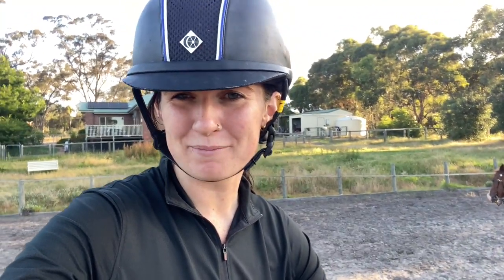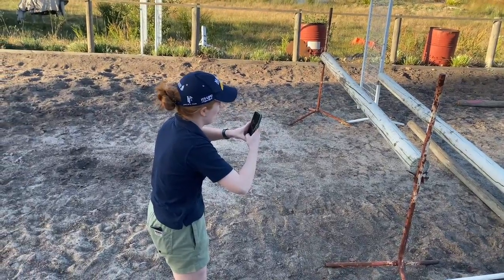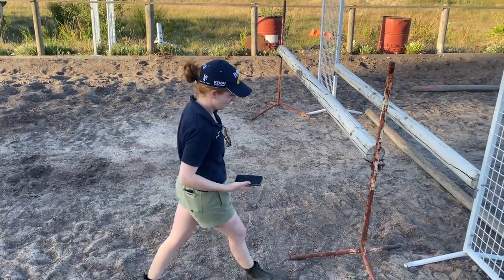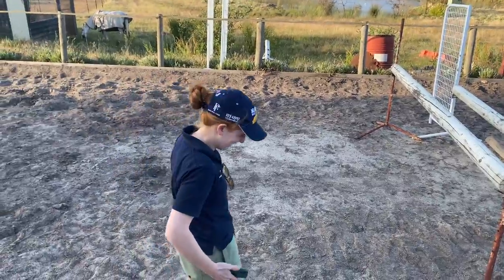I didn't bring a tape measure, but Hannah has this very cool app that will measure things. If anyone sciencey knows how this works, please tell me. So she just points it at it. It reckons a meter back. That sounds perfect, because the last one was 95. Yeah, about that. Easy! Legend. Thank you very much, Hannah.